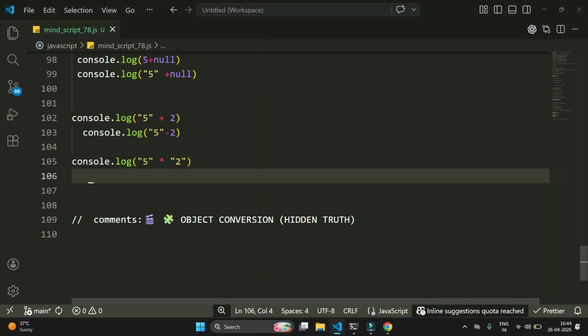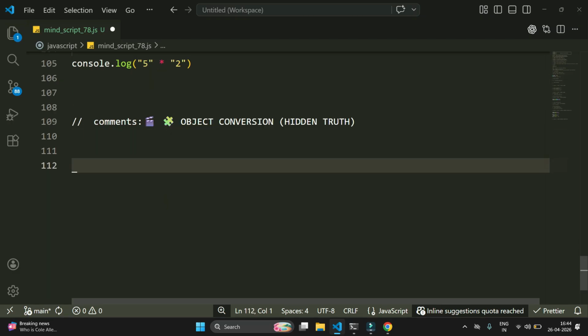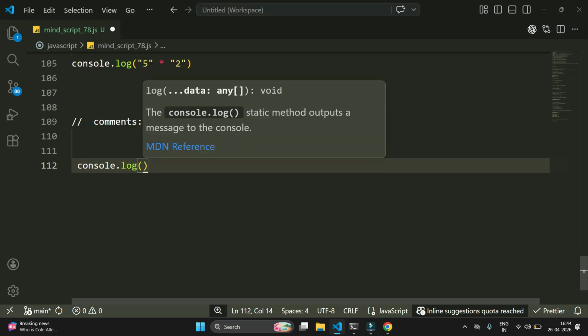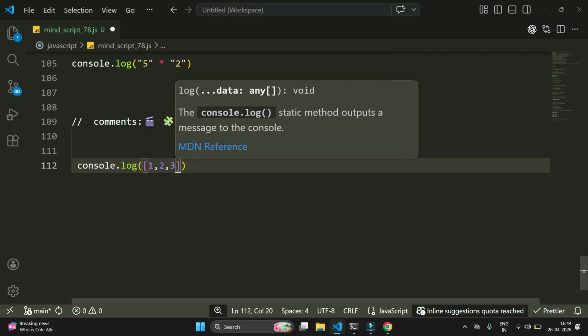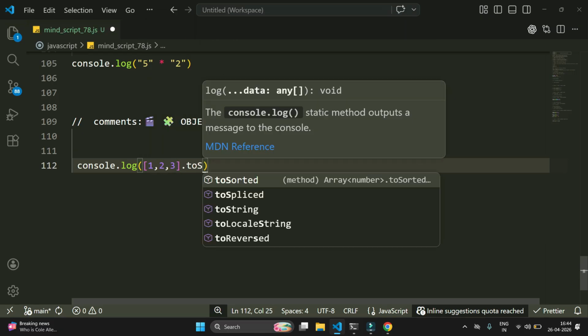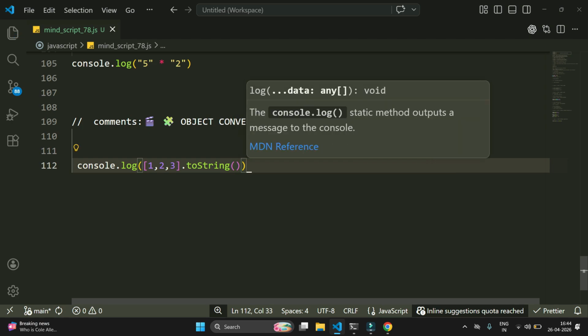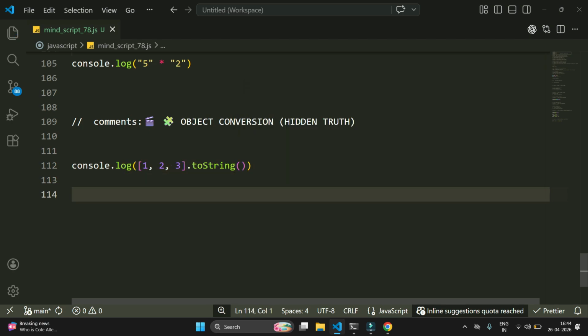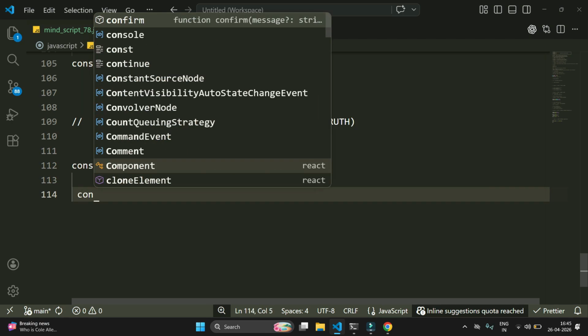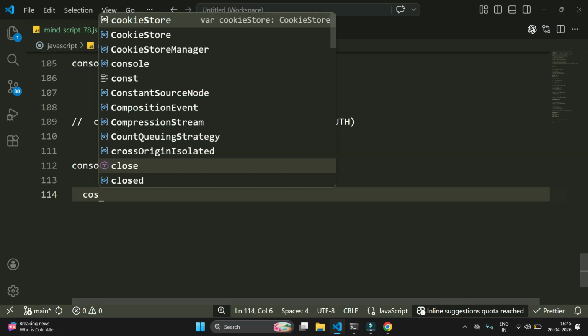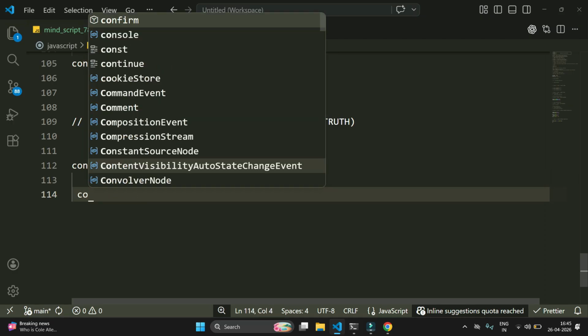Okay, and then here last one about object conversions. Okay, so let me convert here console.log, then inside here 1, 2 and then 3 dot toString. Okay, then you got it here, you are putting the strings, and then here object here. This is not here. Let me remove this.